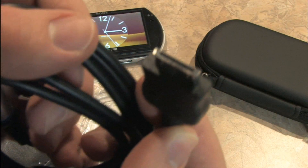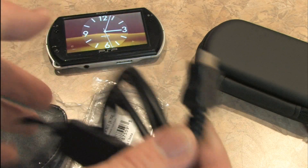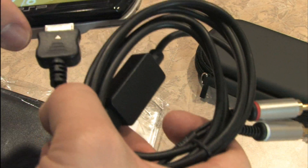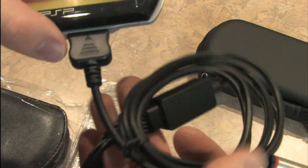But the new PSP has a slightly different output plug and you need new cables — PSP component cables. Search for them on eBay, you'll find some affordably. That plugs into the bottom of the PSP to output component video and audio so you can play your PSP Go on the television.